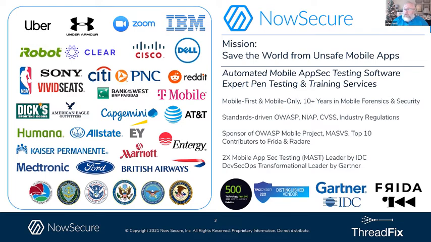As over time we've evolved, we work with a lot of the major companies you might know. Some of you, I think, might even be on this call from some of these organizations. We work a lot with standards bodies. We believe a lot in standards. So we sponsor the OWASP Mobile Top 10, Mobile Project, MASVS, API, and so on and so forth.